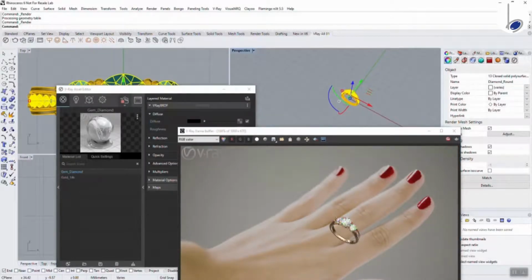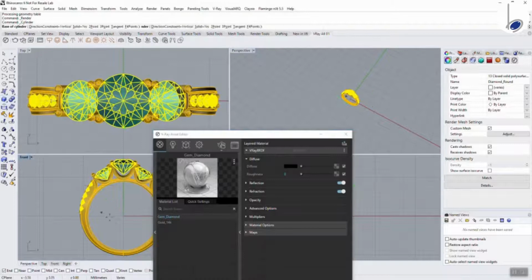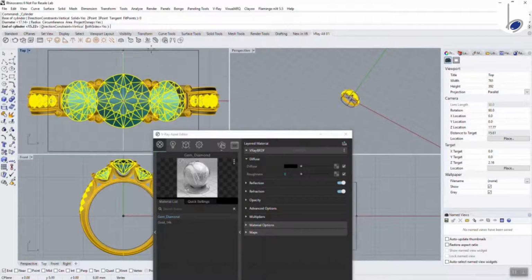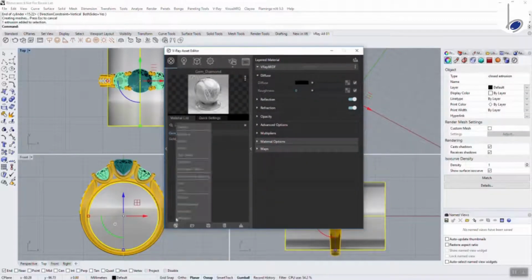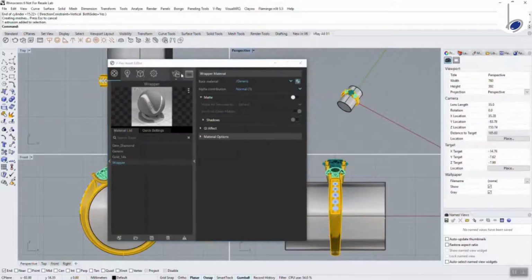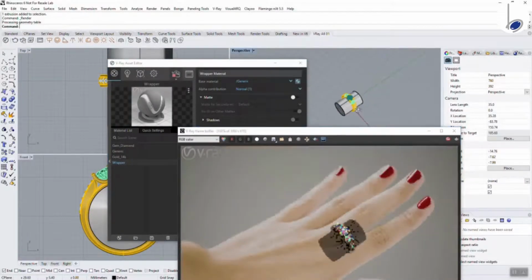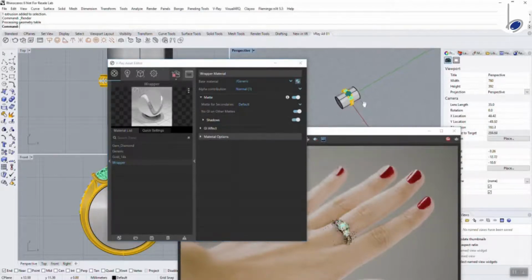So I'm going to apply a wrapper material to a cylinder which is going to represent that finger. I select the object, create a generic material and a wrapper material. I'll apply the generic material as the base material for the wrapper and apply that to the cylinder. This will also help me in placing the ring over the finger. Once I'm satisfied, all I have to do is go and activate matte, and you see that I have successfully deleted the lower portion of the ring and it's not seen in this image, which I can now decide to make final.